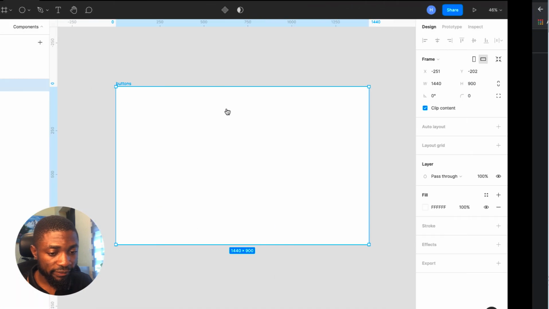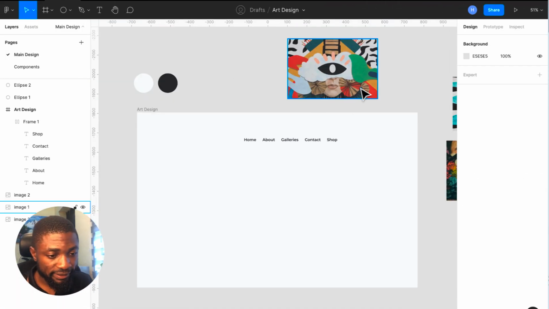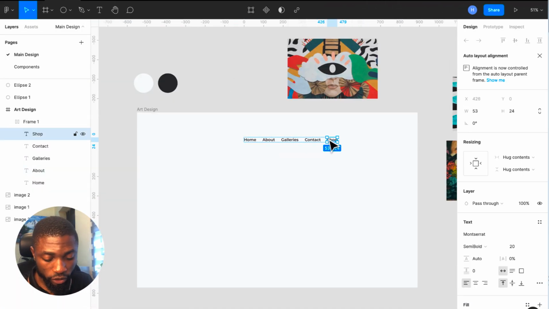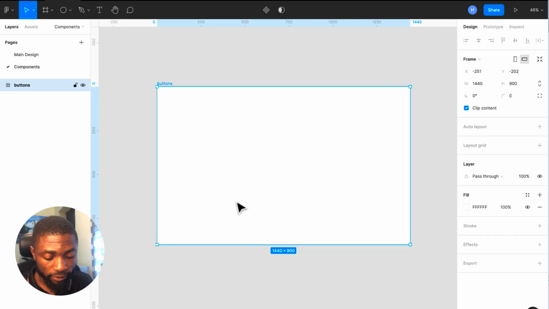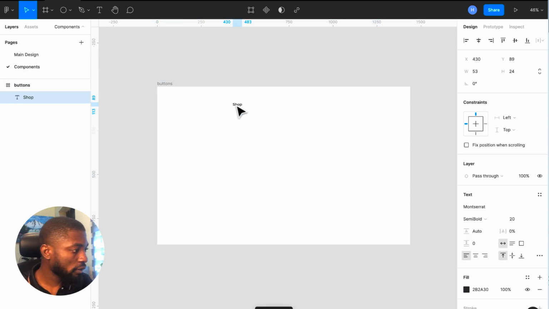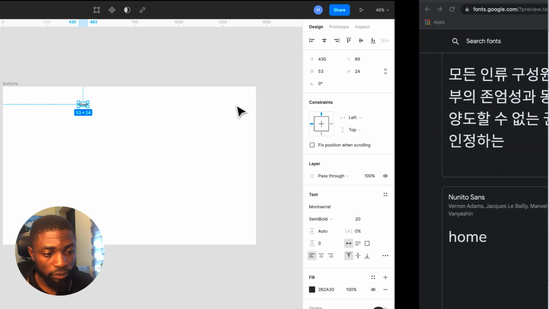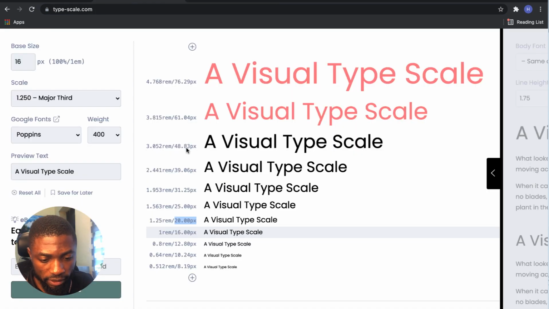I'm going to lift the text from the main design. I'm going to lift this shop, come here and paste it. I actually want the shop to be larger than normal fonts. So what I can do is go to the type scale and select the next hierarchy.